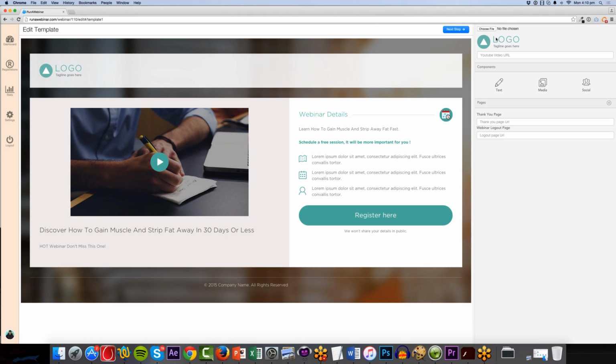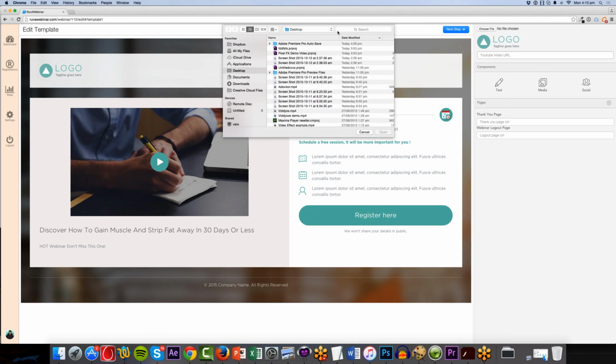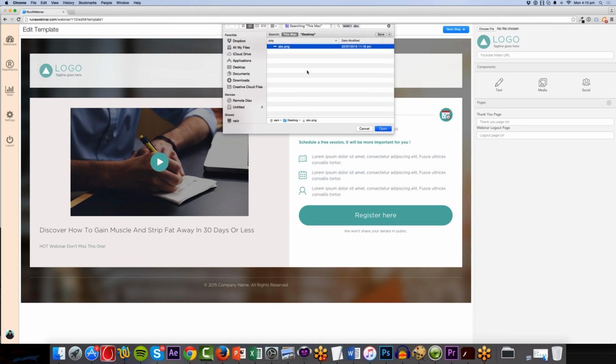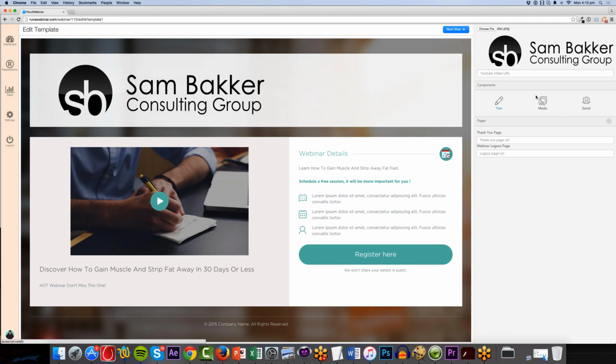Now, in terms of the media, you can change the logo up here, and you can also add the video URL. You do that very easily within the system by grabbing your own logo. I'm just going to load up this logo. I'll just go SBC and load this up. There we are. If I wanted a smaller logo, I would obviously upload a smaller logo. Right now it's a quite big logo. I can then change the video by adding a URL here, and that video will then play as people hit the page.